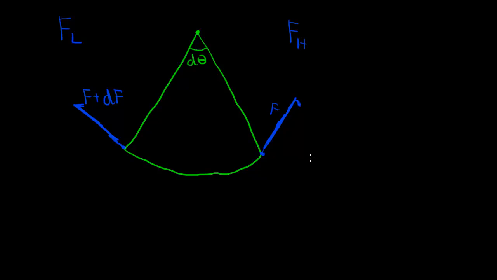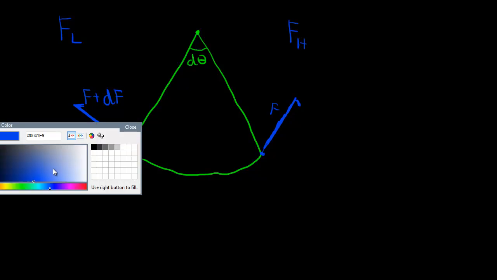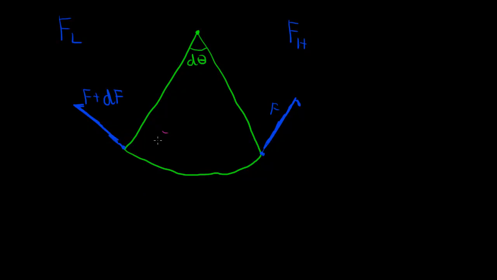Okay, so now what we want to do is use some basic geometry to determine these angles, because we want to decompose these forces into horizontal and vertical directions. Because our ultimate goal is to use Newton's laws to sum up the forces acting on the rope, and use that to get a good relationship.